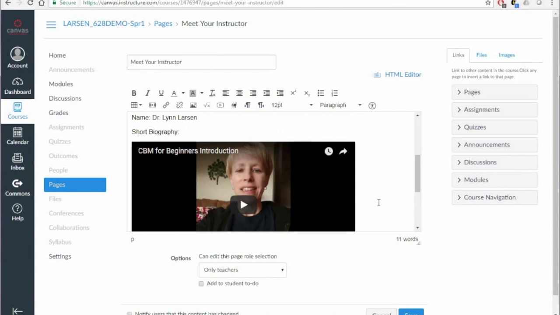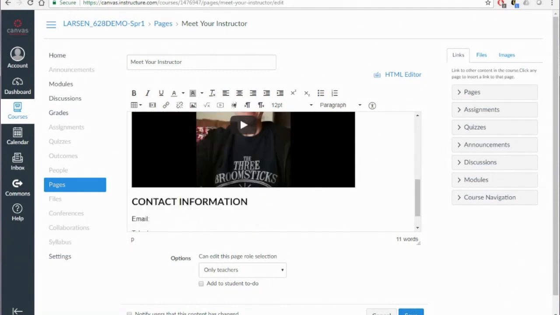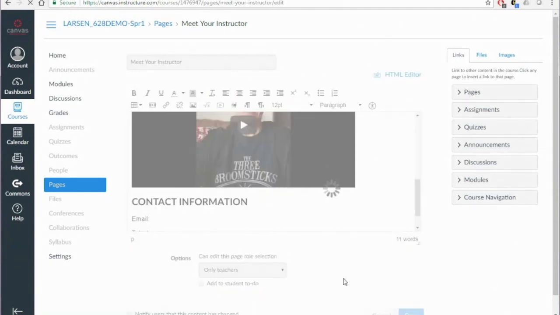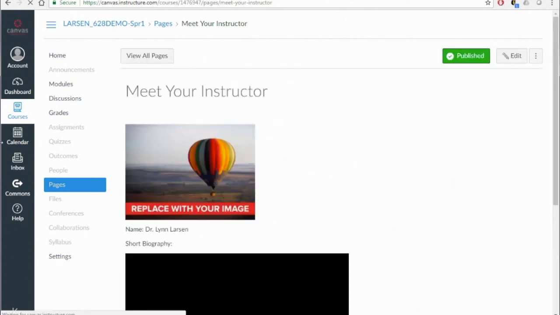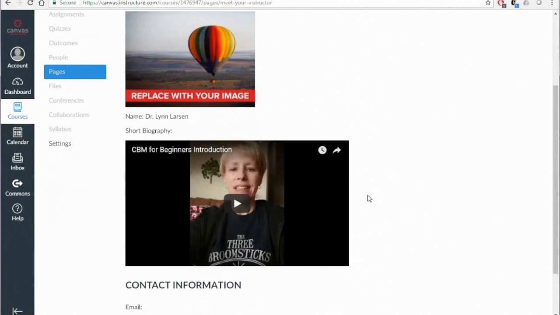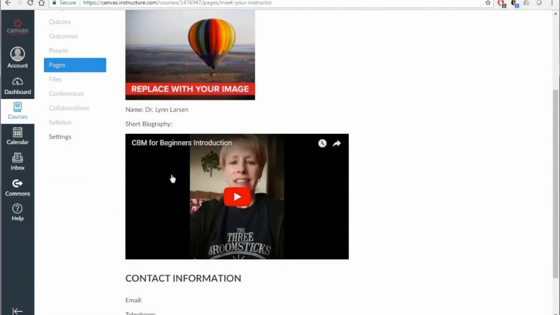And that performs the exact same function. Both do the same thing, both work the same way, and because the embed code is coming right out of YouTube, both will give the captions, both will present the video, and it will work just as well. So it just kind of depends on what you're more comfortable with and what you're more familiar with.